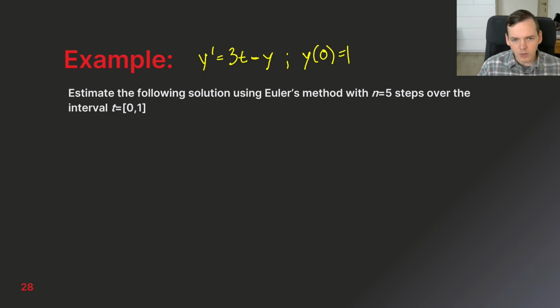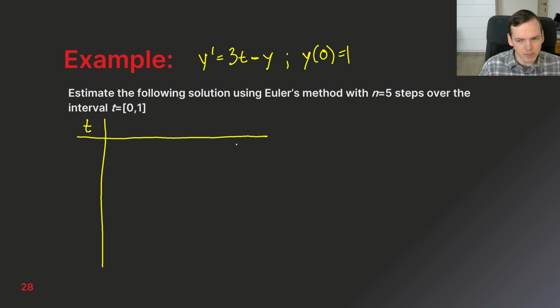What you'll notice here in this case is that the differential equation refers to the y value in the equation, and that's okay. The way that I like to do this is by setting up a table. I start with the independent variable, and then I write out all the points that I'm going to have to go through. If I want 5 steps from 0 to 1, each step is going to be 0.2. So I start with 0, then the first step takes me to 0.2, the second to 0.4, the third to 0.6, the fourth to 0.8, and the fifth to 1.0.